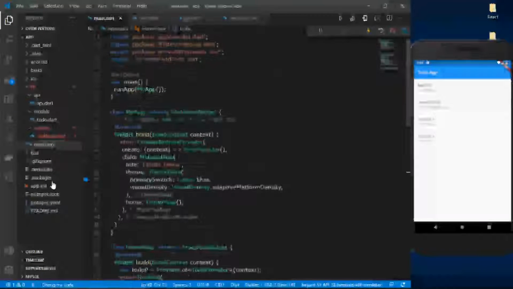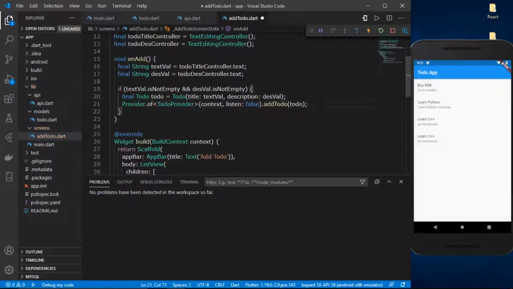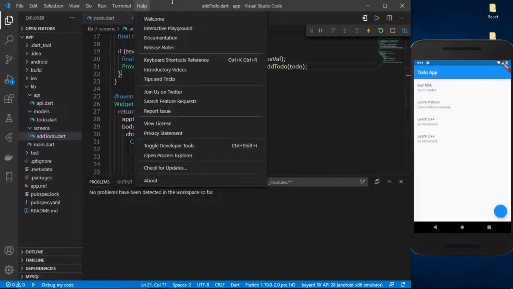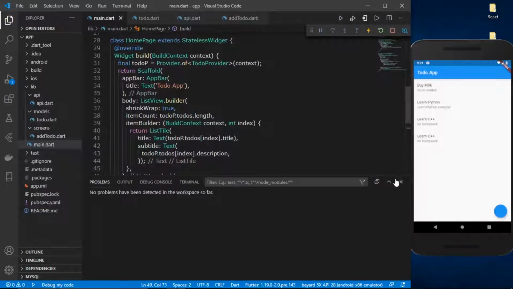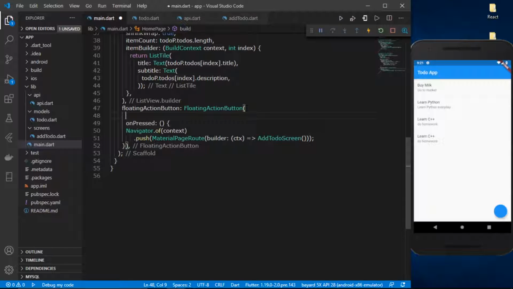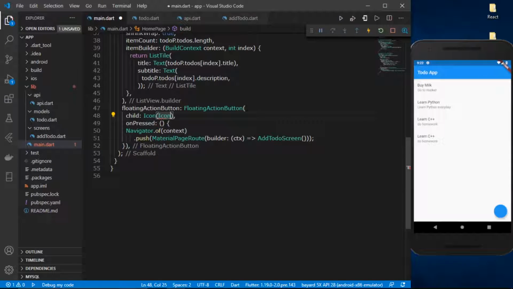Okay, so now we are done, and one error we are getting here. Another semicolon here. Let's save this, and it looks okay, so it should work now. Also we have this floating action button, and we have our text fields over here. Actually let's give a child to it, so that we can recognize that it is basically to add todos. For that, inside my floating action button widget in the main.dart file, I'm going to specify child, and it would be an Icon, and Icons.add.